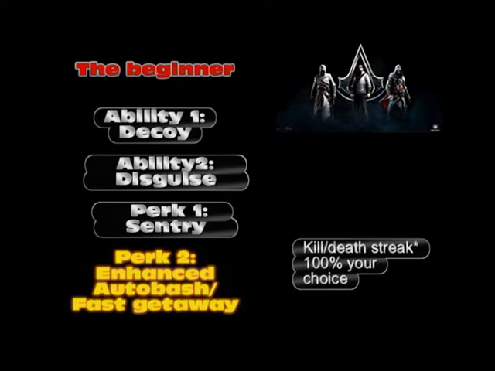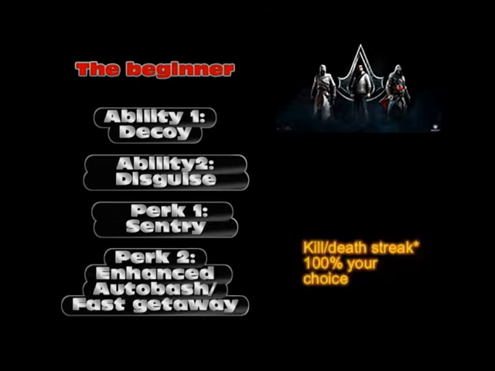Now the clips I showed you weren't the best, but since this is just the first video, I wanted to get that out, and just to show you what these videos would be like, and just how to use those in general. Now there are many things you can do to improvise these things. So just real quick, perk 2, there's enhanced auto bash, where you can just run and knock people over without losing your balance, and fast getaway, where you sprint faster towards or away from your pursuer or target. Now you can use those interchangeably, whichever one you know. I don't find it to be the most useful thing, so I'm not even going to show clips on it.